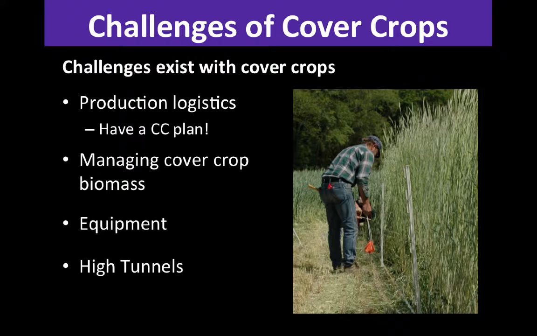So here in this picture on the right, you can see a cereal rye cover crop that's planted in the fall and typically terminated in the spring. And you can see cereal rye can get as tall as 6 or even 7 feet, depending on the fertility levels in the soil and the environmental conditions. So for many growers, this can be a very daunting issue because if you don't have the right equipment to manage this biomass, then it's going to be very difficult to utilize cover crops. Now, later in the webinar series, we'll be talking more about equipment and other ways to terminate cover crops. In this one, we just want to recognize that as a challenge.